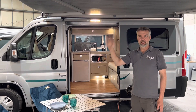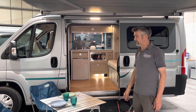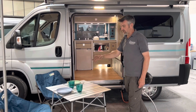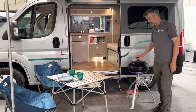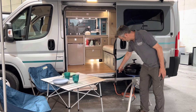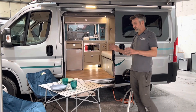The awning keeps the rain off you and keeps you nice and dry, even in the evening. You get a couple of camping chairs, a table, and a cadet barbecue, which is a great way to cook outdoors. That simply links up to your gas tank underneath, so you're using gas straight from your van — nice and simple.